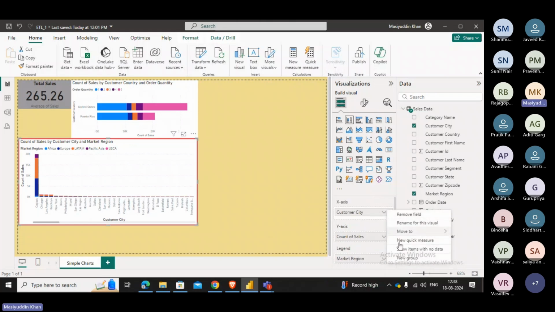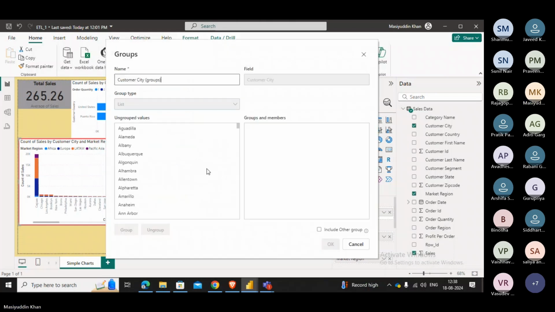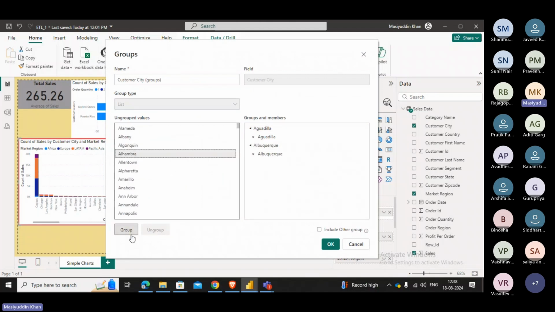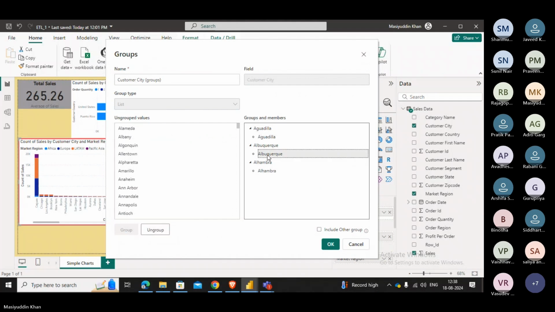You can go ahead and create a new group. You select according to that, like 2 or 3 groups, and give a name to that particular group as well. It's totally up to you. So I just created this customer city group.